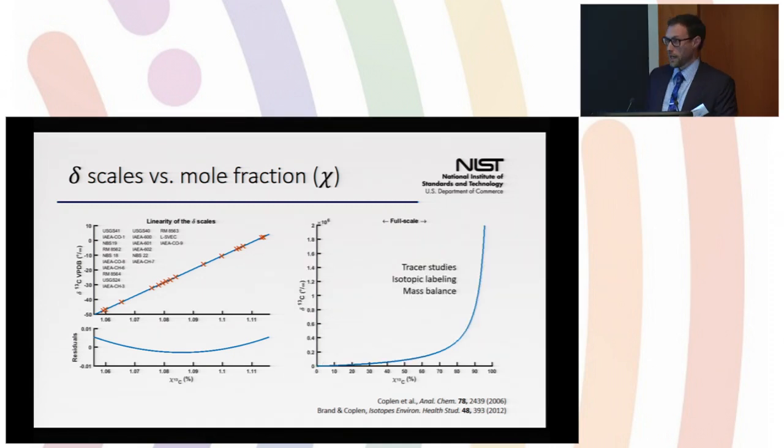So the point is that the delta scale, when you go beyond this comfortable region, is really nonlinear in mole fraction. And I think that makes a reasonable argument for why one might want to measure directly the mole fraction on an absolute scale instead of using delta values, especially when you start to think about tracer studies like in medicine or biology, where you might want to spike or enrich a sample and then trace that isotopic composition, as well as doing mass balance calculations and Keeling plots and things of that nature.